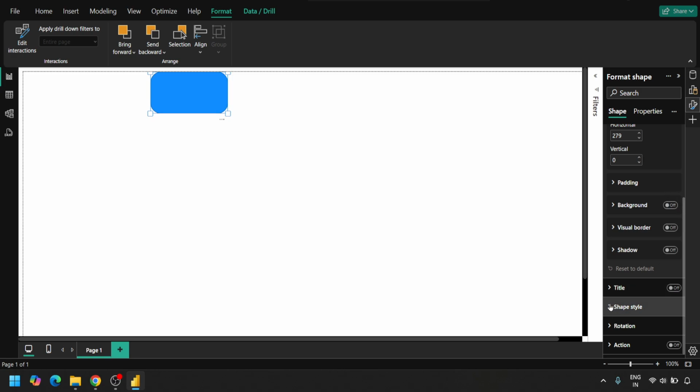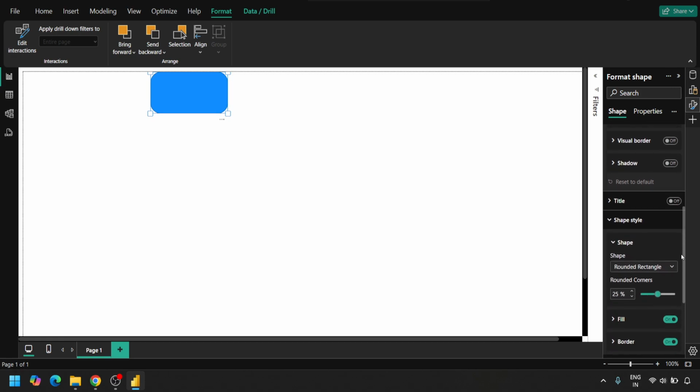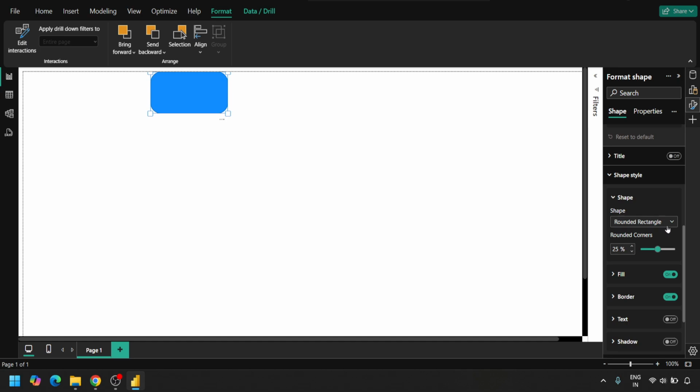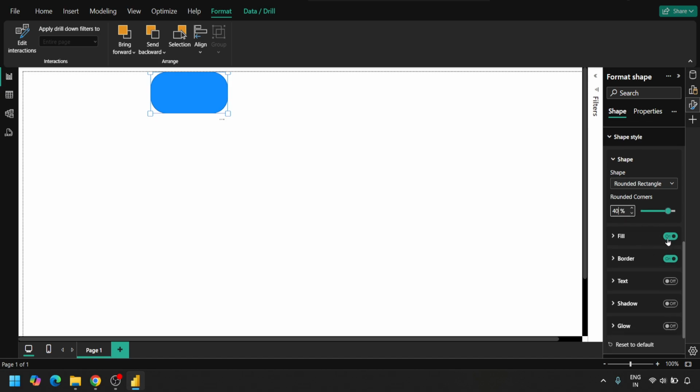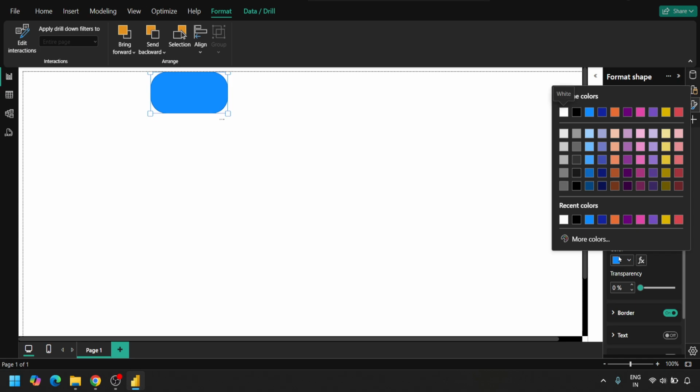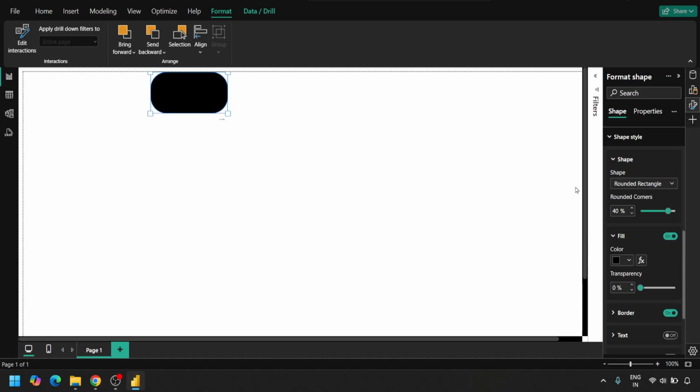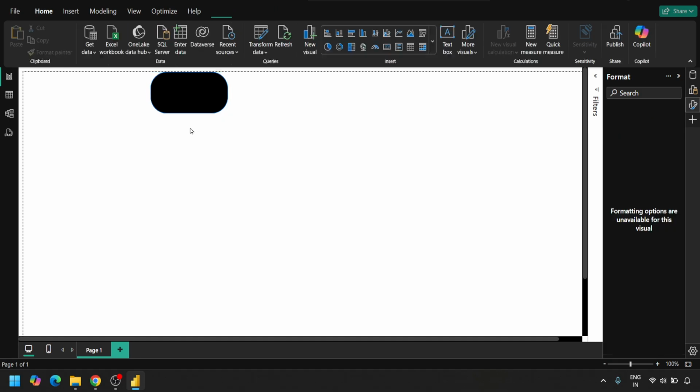Then the most important part here is the shape style. When we go to shape style, we have already created a rounded rectangle here, and the corners are rounded, but we can reduce and change the roundness of the corners, as you can see here. I think 40 would be fine for our dashboard. Post that, the fill color is mentioned. This is showing as on, and the color is filled right now. For our chart and diagram analysis, we will be creating a black and white dashboard. So we select black, 0% darker.